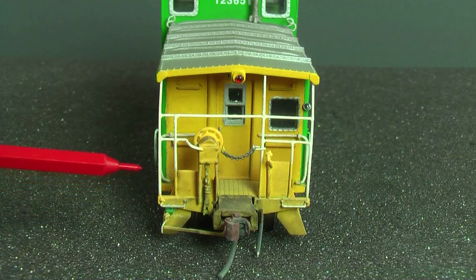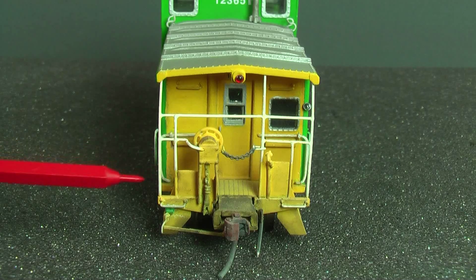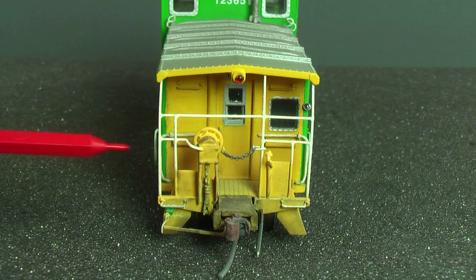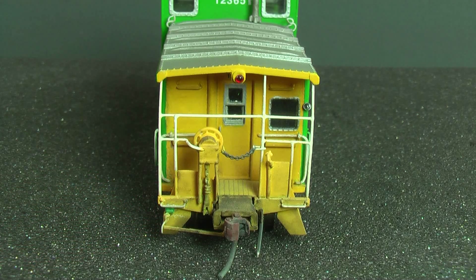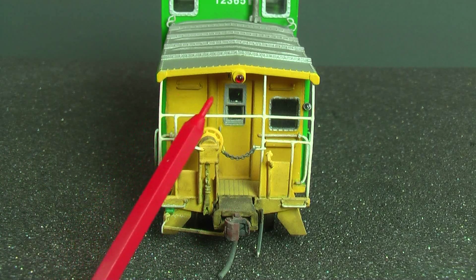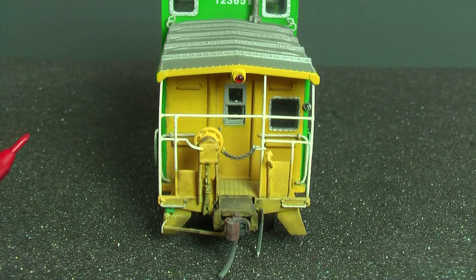The ends are pretty extensively reworked also. I kept the original brake wheel stand from the original caboose, but all of this bracing and hand grabs and all this stuff was fabricated from brass wire. Didn't you change the chain on it too? Yeah, that little piece of chain is, I think, Builders in Scale that makes that. Yeah, I vaguely remember that because I thought the other one was too thick. Yeah, and I'd pretty much totally destroyed the original end railings because they weren't the right design. I also reworked this upper part up here so it had the more correct contour, because it was a different design on the original caboose and it wasn't right for BN.